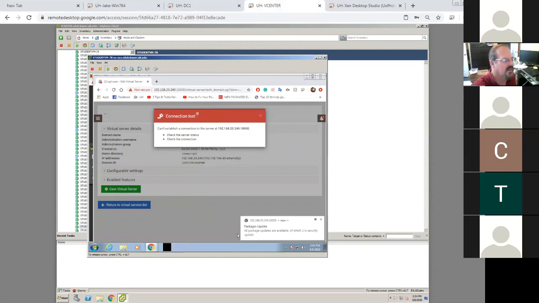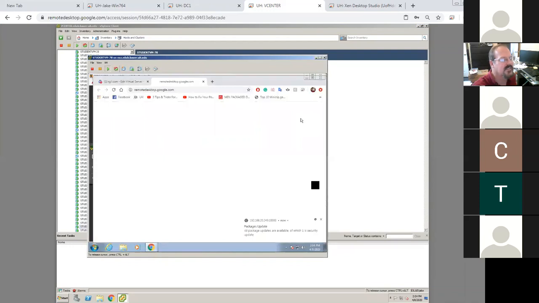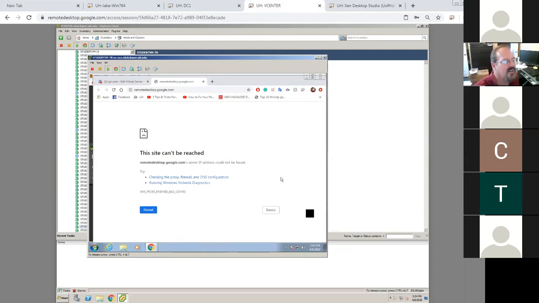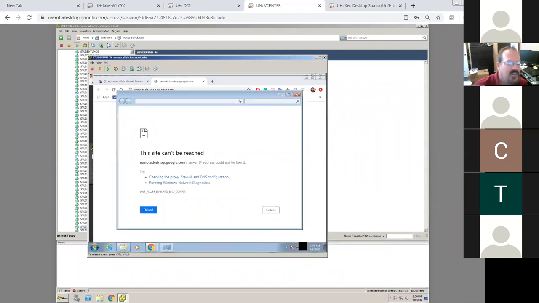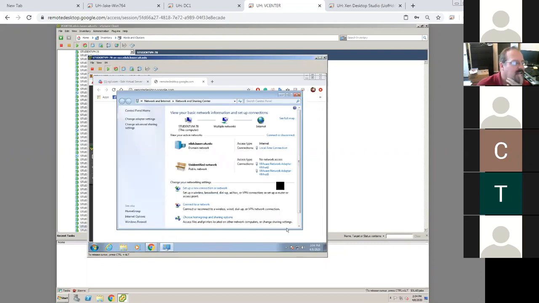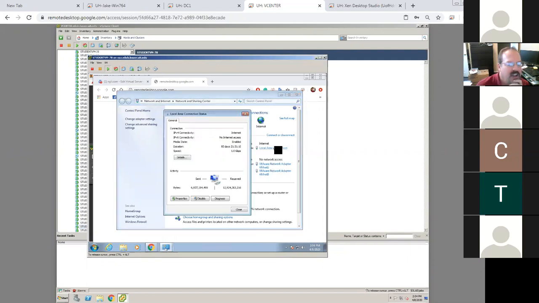You just lost connection to it somehow. So let's check a few things since I can access it this way. This is a really slow way to access it through VMware, but at least I can try. Oh, the site can't be reached. Oh, okay. I know what the problem is. I saw this on some others. The problem is, and this is probably my fault, that I told you guys to edit these settings, possibly, and point your machine's DNS to your web server. But if you change your DNS to only your web server, then it can't find anything else.